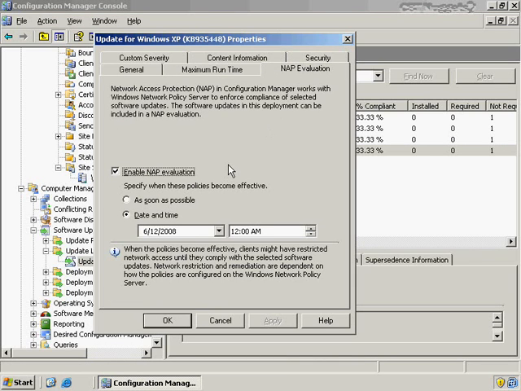What this allows us to do is enable or disable the evaluation of whether that update is on our system as part of the NAP infrastructure, and also change again when those policies become effective. Now you got to be careful with these dates. If you actually deploy out a bunch of patches and don't give your infrastructure enough time to update the patches, and then you go back and enable NAP evaluation based on those patches, you may have some clients, or maybe a large number of clients, that necessarily haven't gotten that patch already installed.